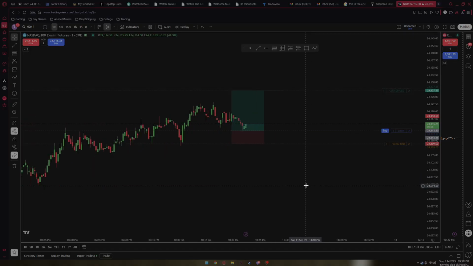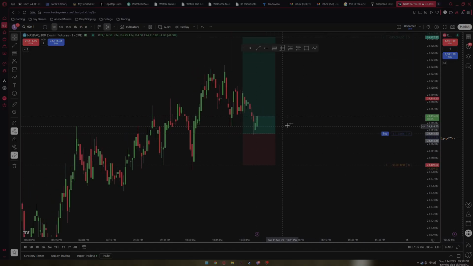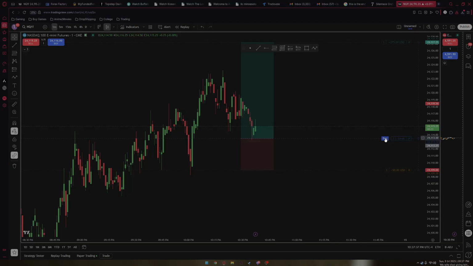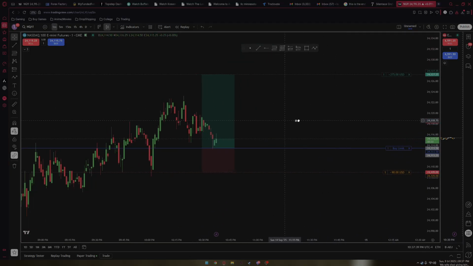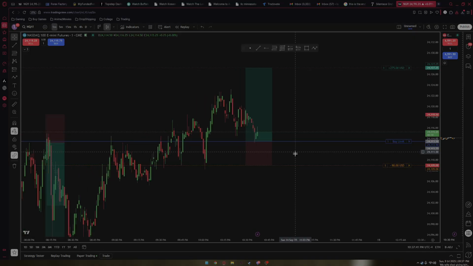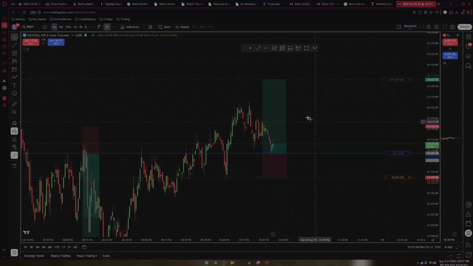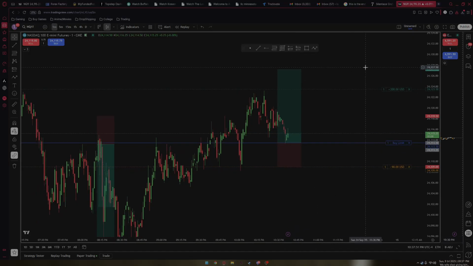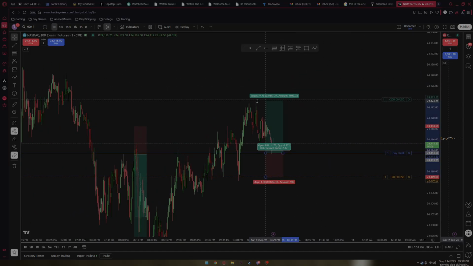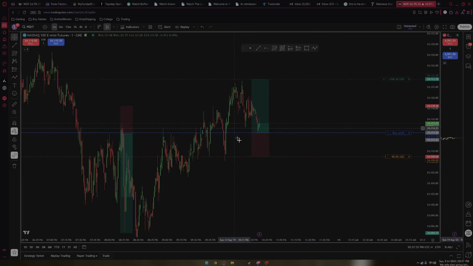If I was betting here, right now the market has tapped into this zone right here. If I had put my order right here, and the market came down and tapped it again, this would be my stop loss right here, right? So I'm risking $90 to make back 275. Or I guess I move it right here. This wouldn't be my exact strategy, but it looks something like this.